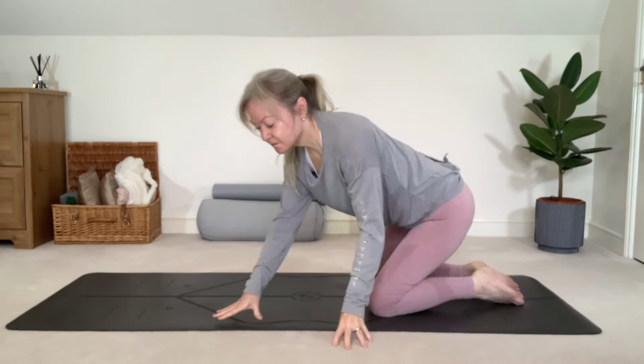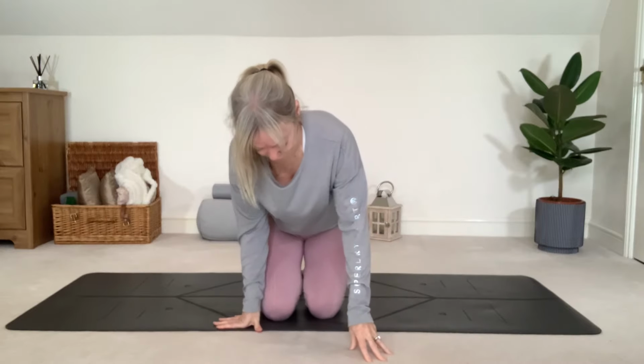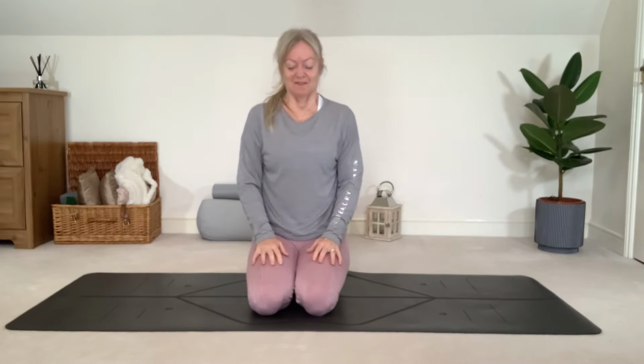Remain kneeling or a comfortable seat of your choice. Lower your hands onto your thighs or into your lap. Roll your shoulders down away from your ears. Closing your eyes, come back to a natural breath rhythm.